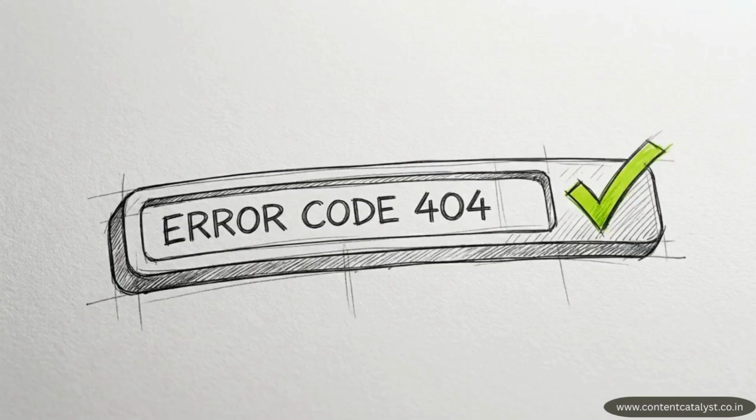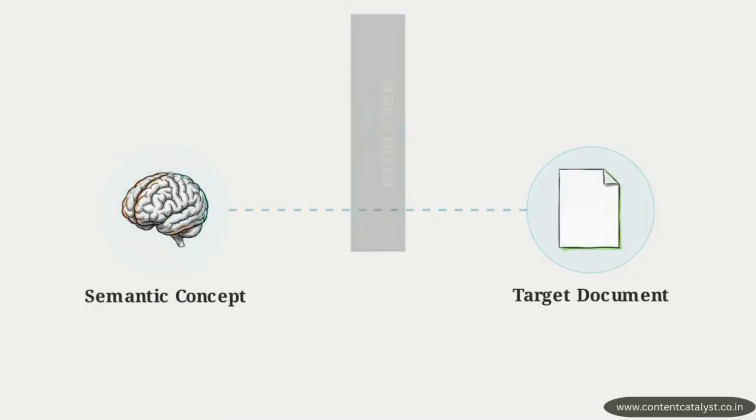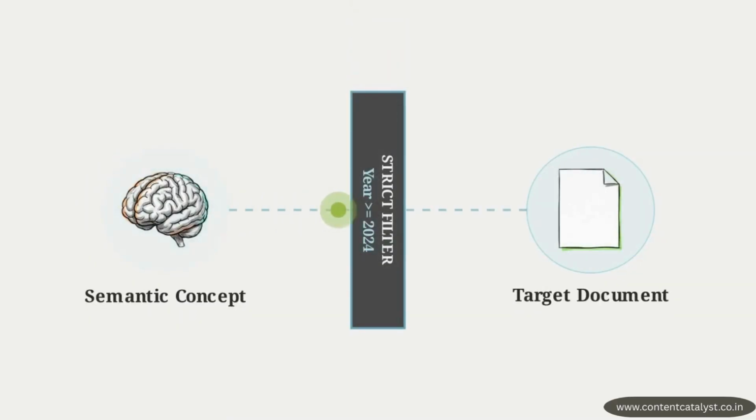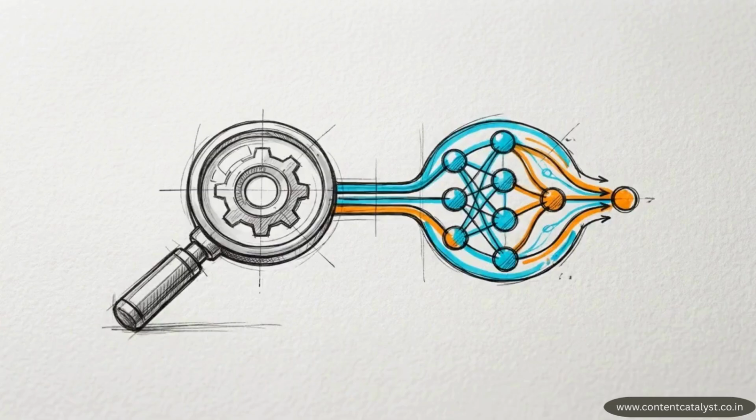Traditional keyword search relies on exact term matching. It fails when users type conversational questions or use varied vocabulary. Conversely, modern semantic search aims to understand intent and meaning, but it consistently misses strict constraints. If a user queries a specific SKU, error code, or compliance clause, semantic matching can return conceptually similar but factually incorrect results. Solving this dichotomy requires hybrid search, an architectural standard that executes both exact match precision and semantic recall simultaneously.